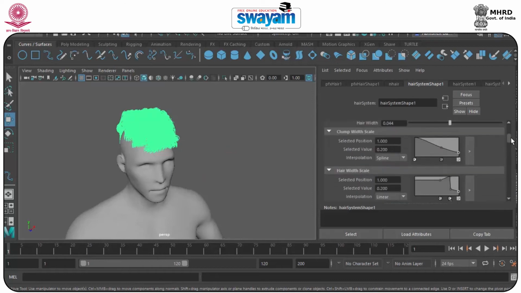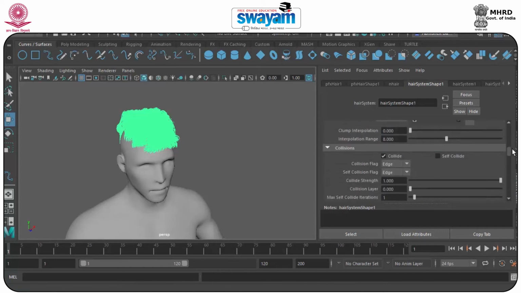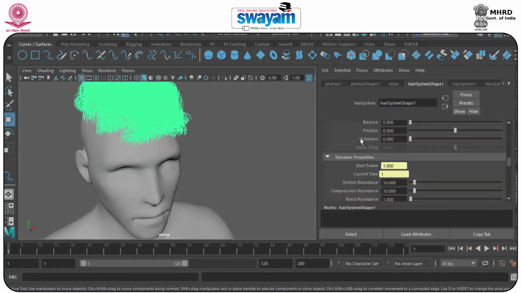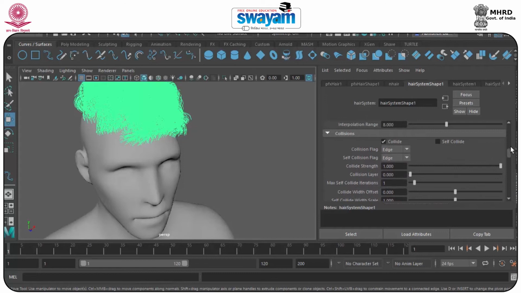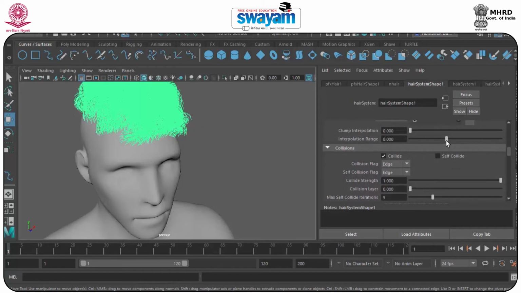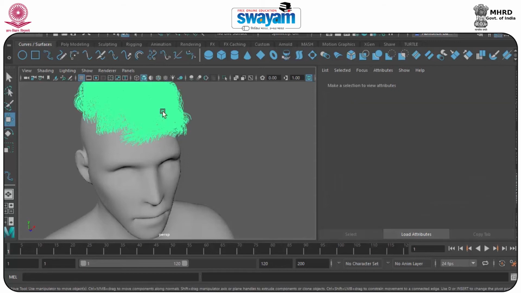So in here, here is system shape. You will get all the details panel, whatever you want to change, and you can also have different styles. It depends on you. If you use the EP curve tool in a very good order, definitely your hair will look like this. Okay, so with the help of simplification of the panels, you can achieve a good result. Here we have the maximum self illustration and all. You can just decrease the value if you want to do some amount of changes. Definitely it will work the same. Okay, so this way you can play around with your values to achieve a good result.